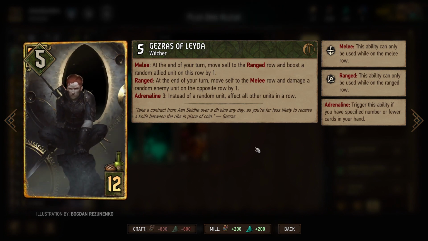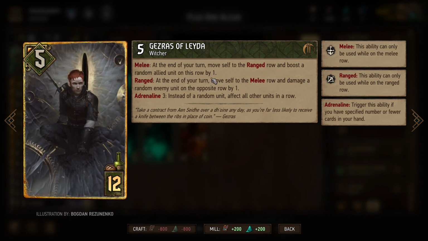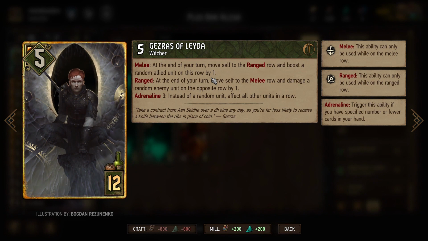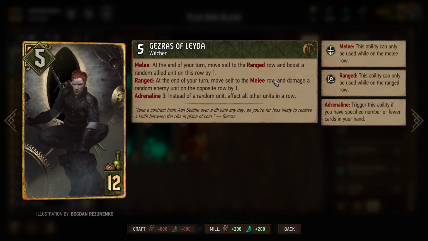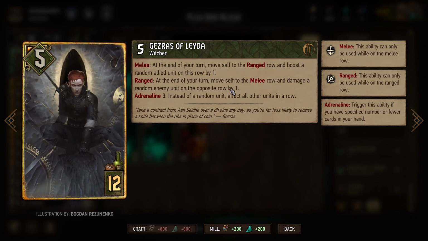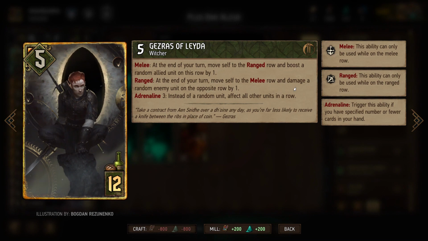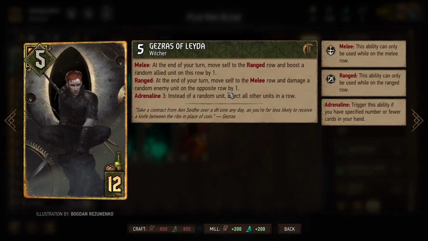Note that as we may stack our ranged row in order to enhance Gezris's boost, our opponents will probably stack their ranged row as a way to avoid Gezris's damaging ability. But by clogging our melee row, Gezris cannot move. So when his end of turn effect is used, he tries to move, but cannot, and so when he hits the opposite row, he is instead hitting the opponent's ranged row.